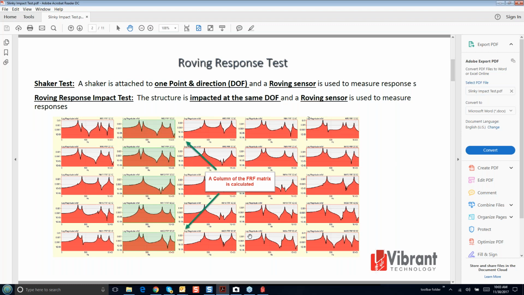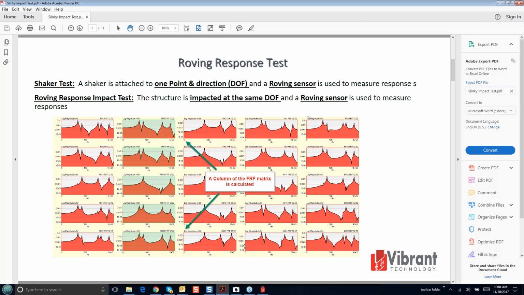Let's talk about the different ways to test a machine or a structure. If we're going to talk about mode shapes, and that's what we want to get to today, getting some modal parameters, frequency, damping, and mode shape, from a set of experimental data, we need to talk about something called an FRF matrix. FRF, of course, is a frequency response function. It's the best measurement to make. It's not the only one that we can make and get mode shapes, but it's the ideal case where we measure the force and we measure the response.